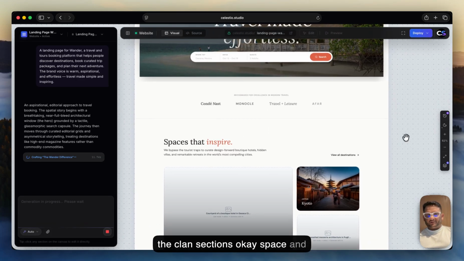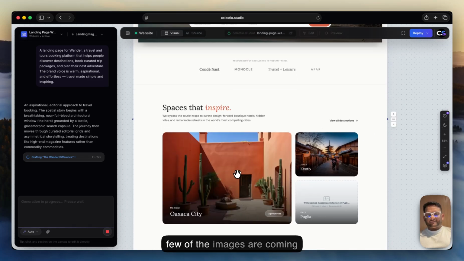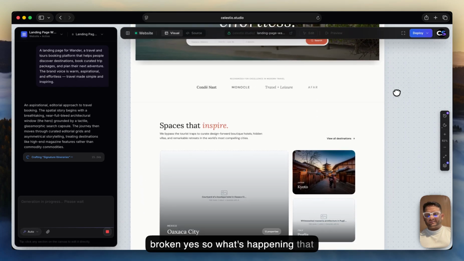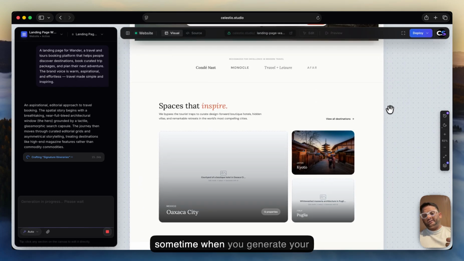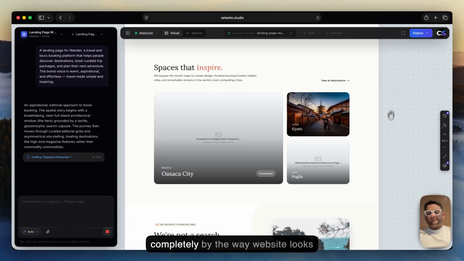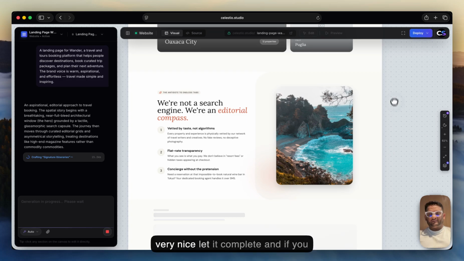If you can see, a few of the images are coming broken. What's happening is that sometimes when you generate your design with AI, the AI brings broken images, but we have a solution for that. I'll tell you how you can do it. Let it generate completely. By the way, the website looks very nice. Let it complete.